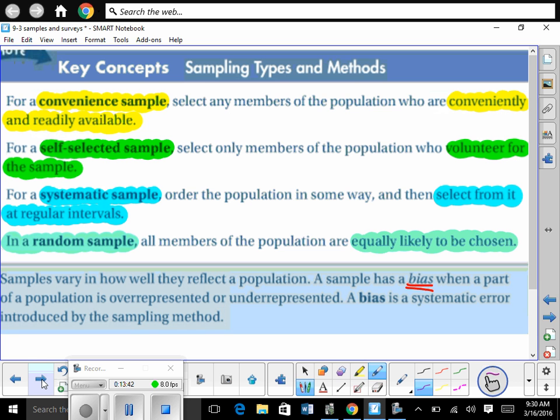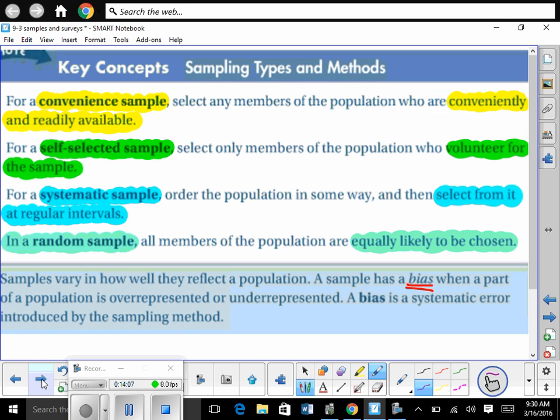Okay, so a sample can have a bias when a part of the population is overrepresented, which makes sense, guys. You guys are biased. If I just choose you guys because you're convenient, and I say, students love math at RHS, well, it's probably a biased opinion because, I mean, I'm awesome, so you guys love math, but that might not be true necessarily. That's just an example across the board. Does that make sense, everybody?